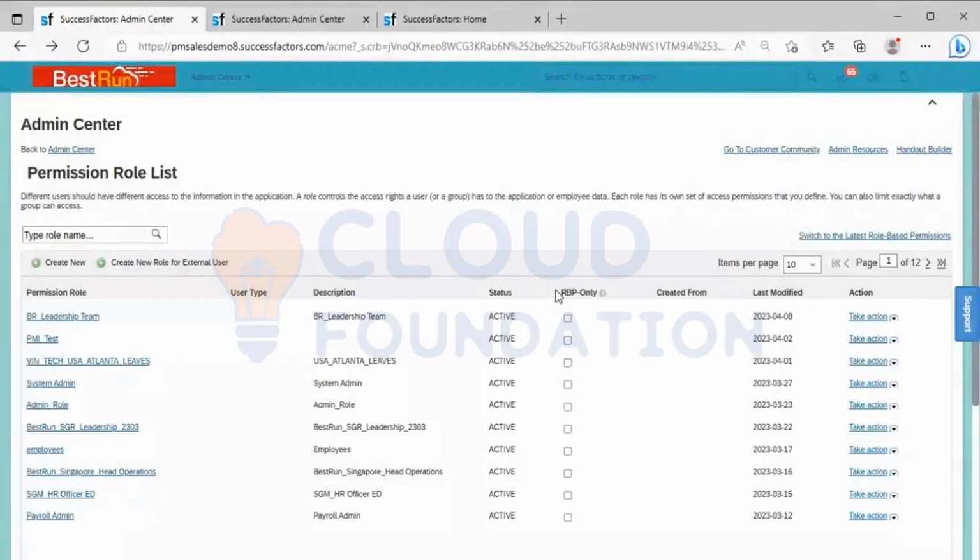If you are a support consultant, you don't have to create any permission groups or roles. They are already created. What are the requirements that will come for a support consultant? Time to time they will come and say that some permission roles are there for particular groups. They want to give some edit permission or some view permission, and they will give you the name of the permission groups or the roles.